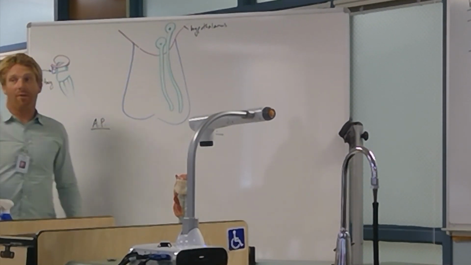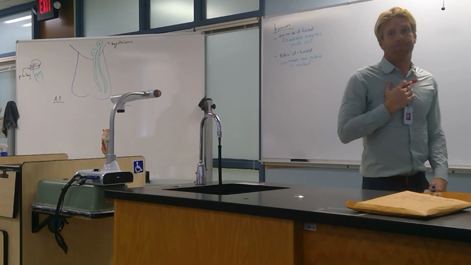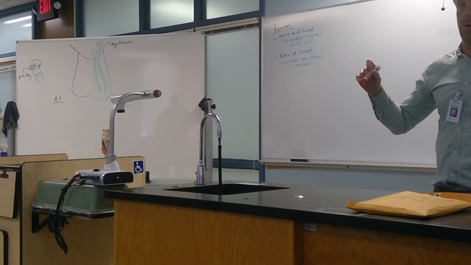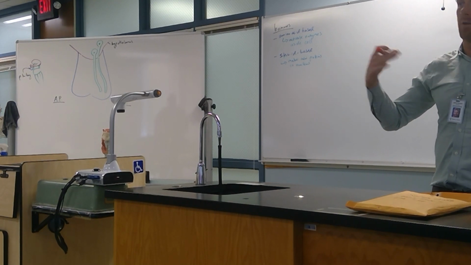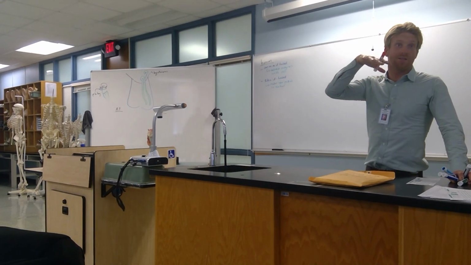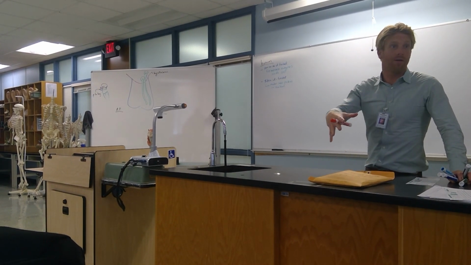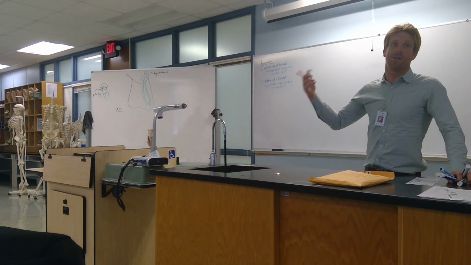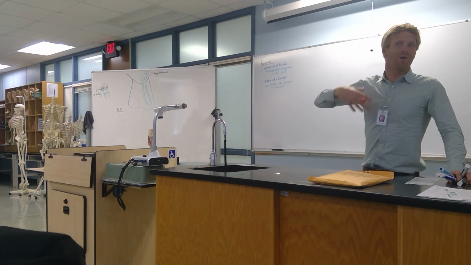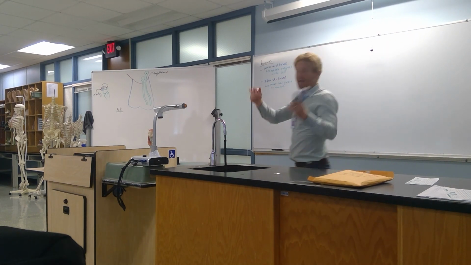posterior pituitary. Now, a capillary bed, we haven't talked about vessels yet, but basically, you have all these tubes in our body that carry blood, and the blood needs to get to the tissues. When the blood gets to the tissues that need oxygen and glucose, these vessels get smaller and smaller until they are the smallest vessels in the body. Those are called capillaries. Capillaries allow all the good stuff from the blood to leak out so that the tissues can have access to it, like oxygen, glucose. And at the same time, those capillaries pick up waste products like CO2, nitrogenous waste, things that the cell doesn't need anymore. The site of exchange between the blood and the tissues occurs at capillaries.